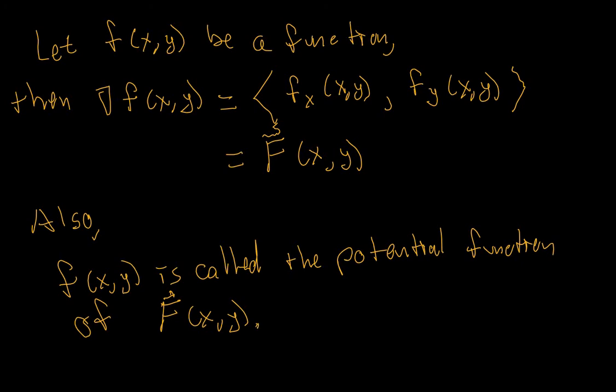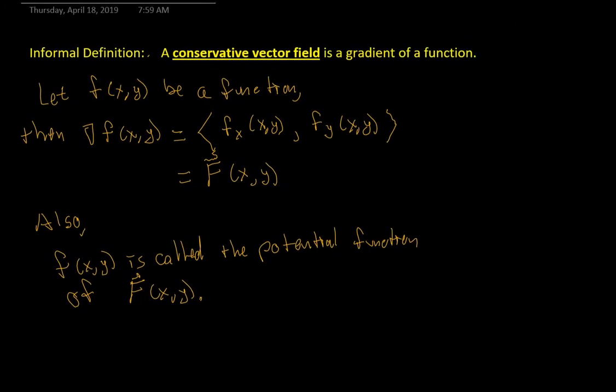So these words that we're working with: potential function and conservative vector field. Don't think of conservative like a political statement. Think of it in terms of conservation of energy in physics. If the vector field is conservative, there are going to be some special physics properties that come around, some of which we'll study in this chapter.